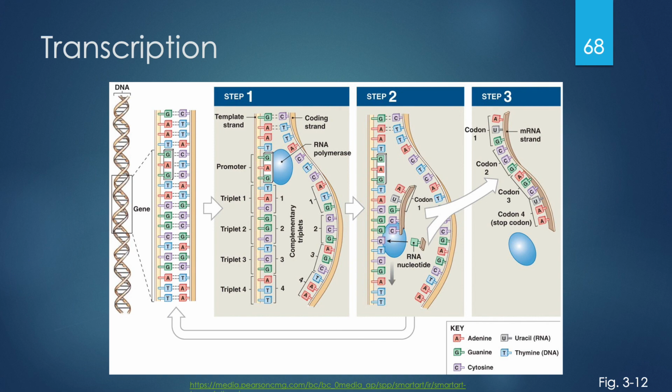In the second step, that RNA polymerase is going to move from one nucleotide down to the other, moving along the length of the template strand, pretty much like a zipper. So it's separating out the zipper, if you will, as it goes, and then it's actually closing up back behind it. And then in the third step, when the RNA polymerase reaches the stop signal at the end of the gene, then that's it. The RNA polymerase and the mRNA strands detach, and then you have the two DNA strands that can reassociate.